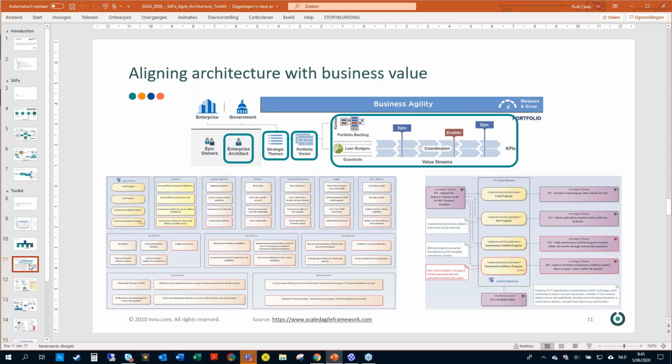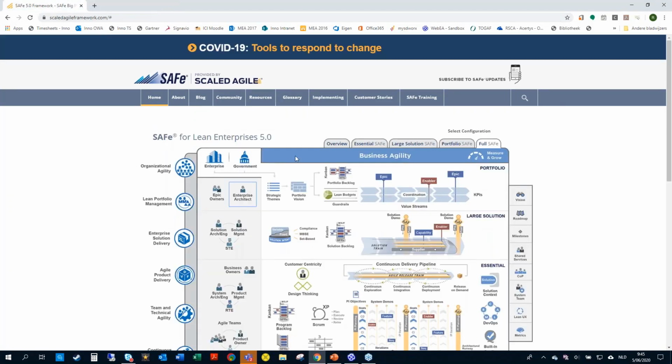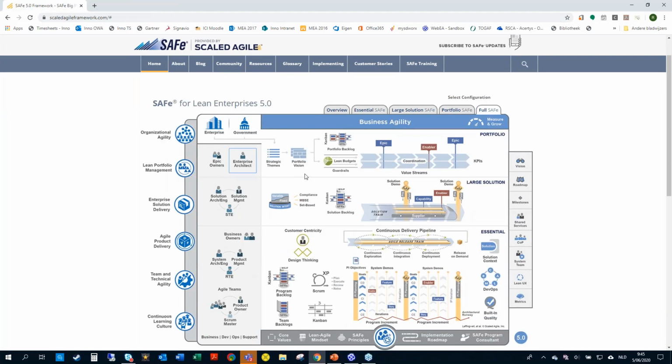How does this look in SAFe? Let's take a brief look, and then how it could be done in Sparx.